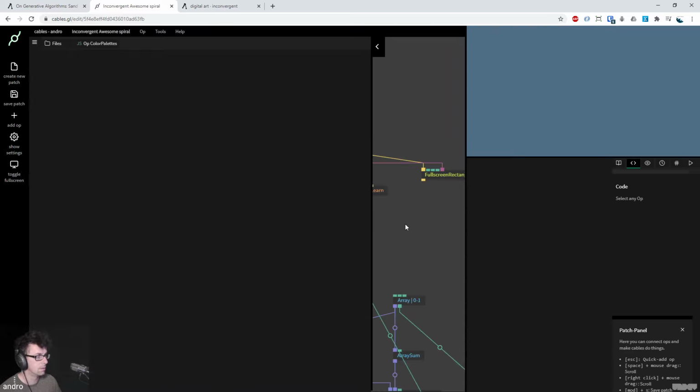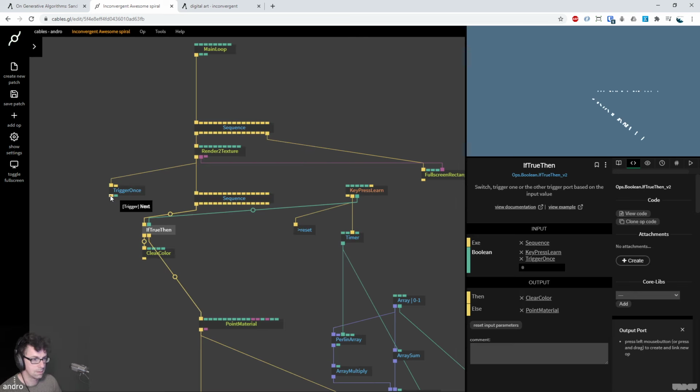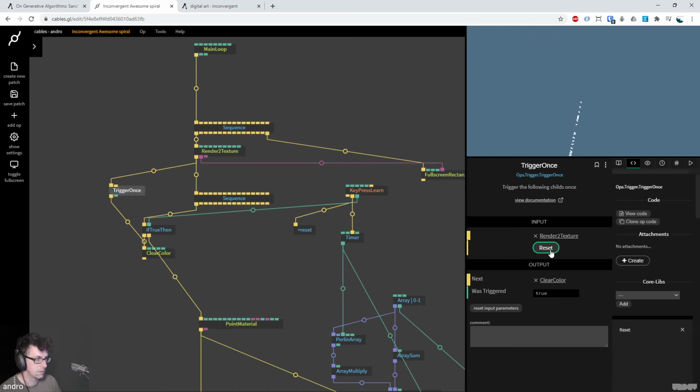Could be completely wrong. Yep, I'm completely wrong. Boom. Let's just use the trigger here. That's never going to hit it, probably. There it is. Okay.